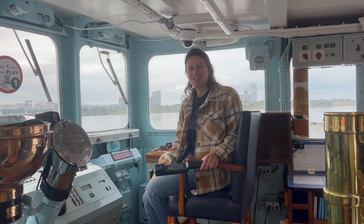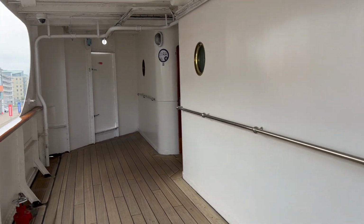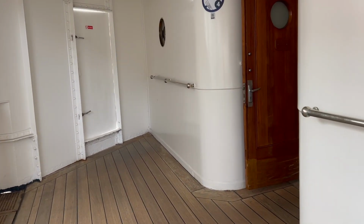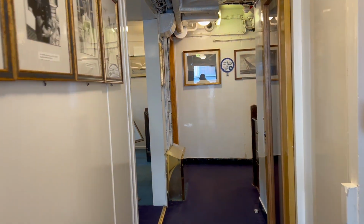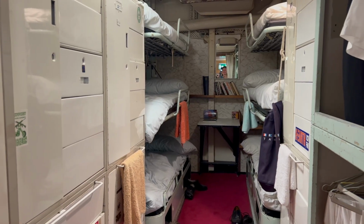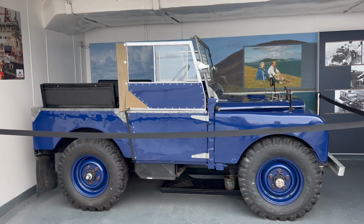We are on the Yacht Britannia, and I'm in the captain's chair. There is just something so fun about watching a TV series about a historical event and then getting to go see that item in real life. This was another activity that came with a self-guided handheld tour. Again, this allows you to go at your own pace. So as long as they're well curated, I think self-guided tours are fantastic.